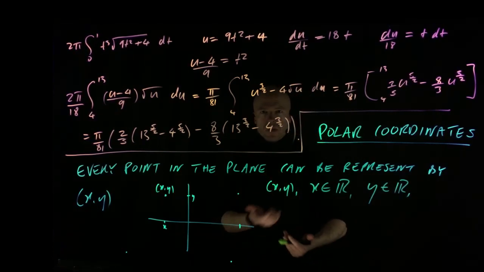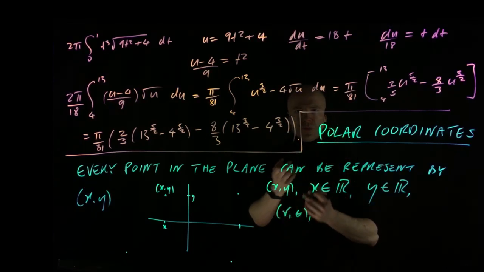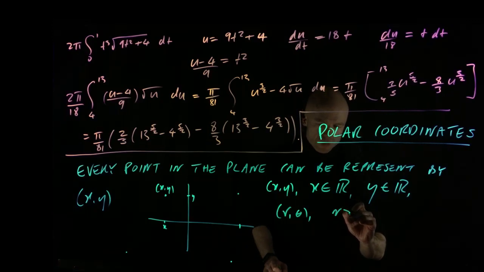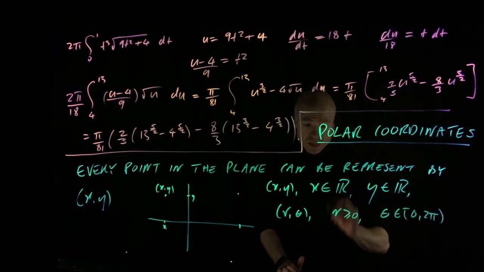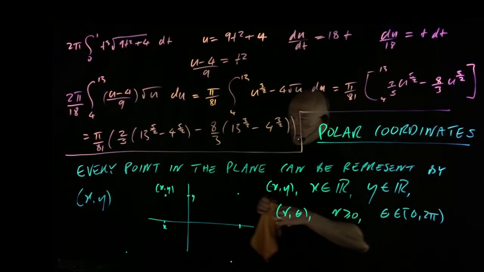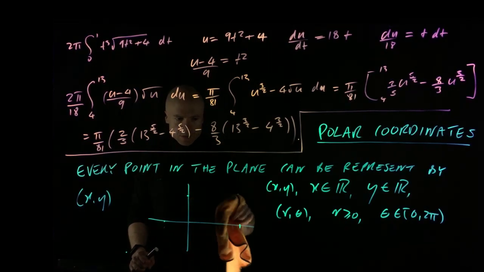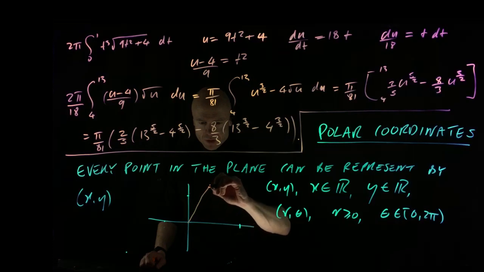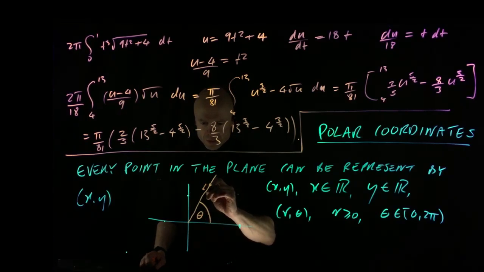But in polar coordinates, now it's a different game. In polar coordinates, we have r and theta. And in its simplest form, r will be positive because it will represent a distance. We're also going to have a meaning for this when r is negative, but we'll come to that later. So r is bigger than or equal to 0, and theta is some angle, between 0 and 2 pi. And how does this work? Well, if we look at our coordinate system right here, instead of specifying these numbers, we do the following. We notice that for any point in the plane, there are two different numbers that specify it. Firstly, there's this number, which is the angle, the anti-clockwise angle from the positive real axis. And the second number is this thing which is the radius.